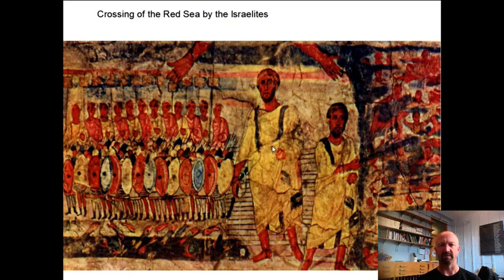Over here is Moses rendered in hierarchic scale, again, bigger than anyone else in order to show his importance, holding off with his staff the Egyptian legions here next to a scene of the ocean, which is why you have all these fish here. That's the Red Sea, which he will, of course, part in order to escape from this legion.